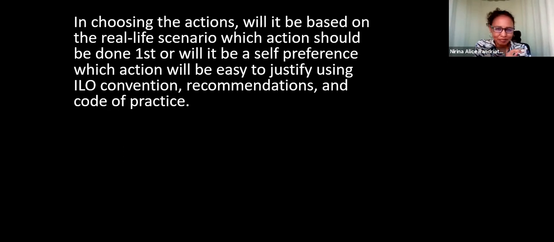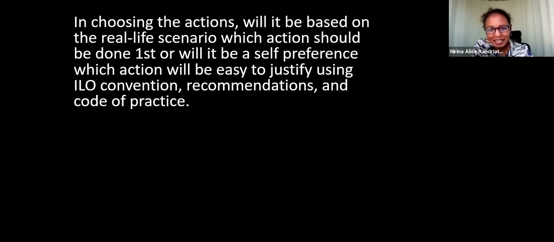So the person here is saying, what if I look at an action that will be easy to justify, because maybe I already have some ILO convention in the manual, for example? So I'm going to select an action where I can use this ILO convention that I already have with me. It's like the opposite. So if you have the legal argument already, what you want to do is just select the action that will be connected to that legal argument.